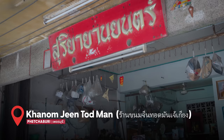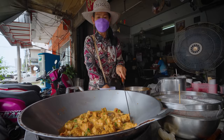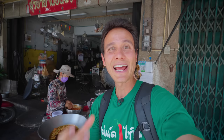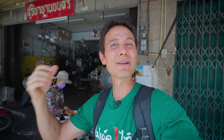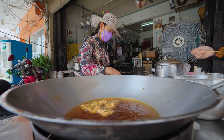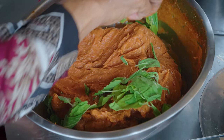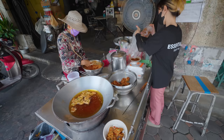We have made it - this is the spot. Looks like a bit of a motorbike mechanic shop, but she's serving and she's specialized. She's legendary for something called Kanomjin Thadman. Thadman are the fried fish cakes which are common throughout Thailand, especially in central Thailand. It's fish which has been pounded into a paste, then mixed with curry spices and seasonings like chilies, finger root, and garlic - lots of different herbs and spices. Her method is that she puts holy basil leaf into each little finger fish cake, then deep fries them.